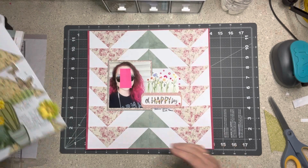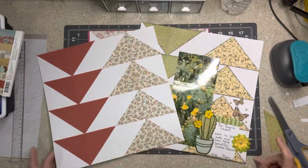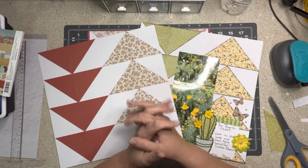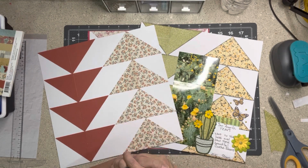I hope you guys will try this. I love seeing all of your different layouts and what you're doing with them. Oh, it just gives me so much joy. It truly blesses my heart. I hope you will continue to do that. Try this one. Let me know how you like it.